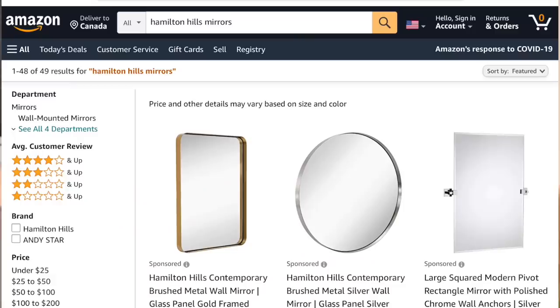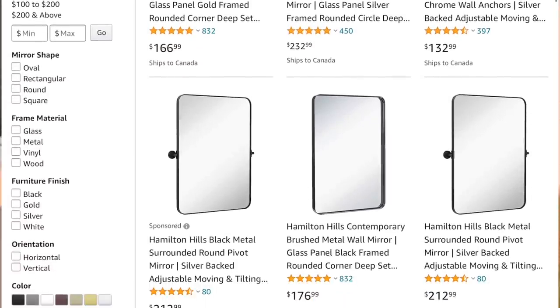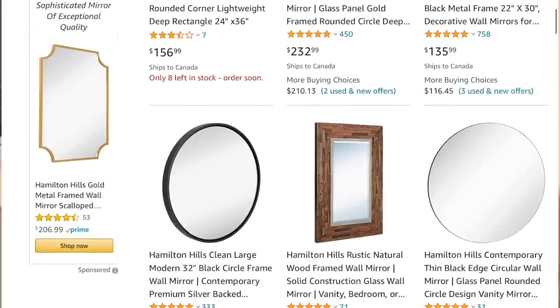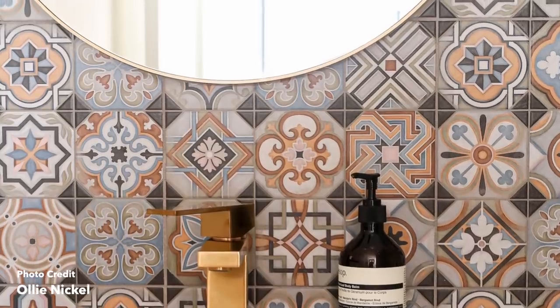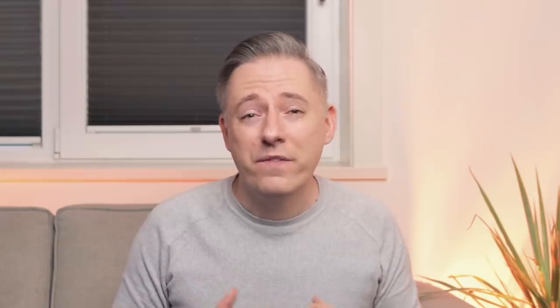This next one is kind of like a category of mirrors — it's Hamilton Hills, a brand that has been making mirrors for a very long time. They have all sorts of different mirrors available on Amazon: round, rectangle, and squares. These are really great for a really contemporary, clean look. They don't have a whole lot of detail, but they come in brass and black, and they're great for bathrooms or anywhere you need a mirror. I have a beautiful gold round mirror in my guest bathroom that I really love — just a really simple beautiful mirror with nice metal detailing around the edge. These seem to have really amazing reviews on Amazon.